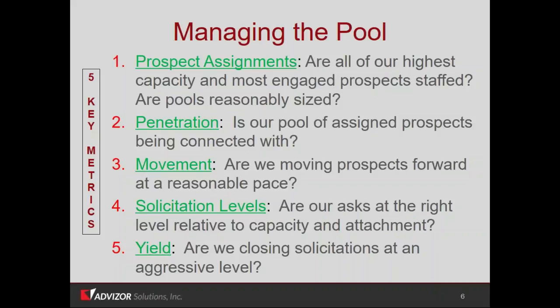And the issue here is if I've got a $1 million capacity prospect who is highly engaged, my ask might be $500,000 for somebody like that. And if I ask $20,000, guess what? I'll get it closed, I'll have a good yield, but I've left $480,000 on the table. If, on the other hand, I've got a $1 million capacity prospect who is disconnected, hasn't been to events, hasn't been to reunions, a $20,000 ask for that person might be a good one to get started, and that might be a tougher one to close.